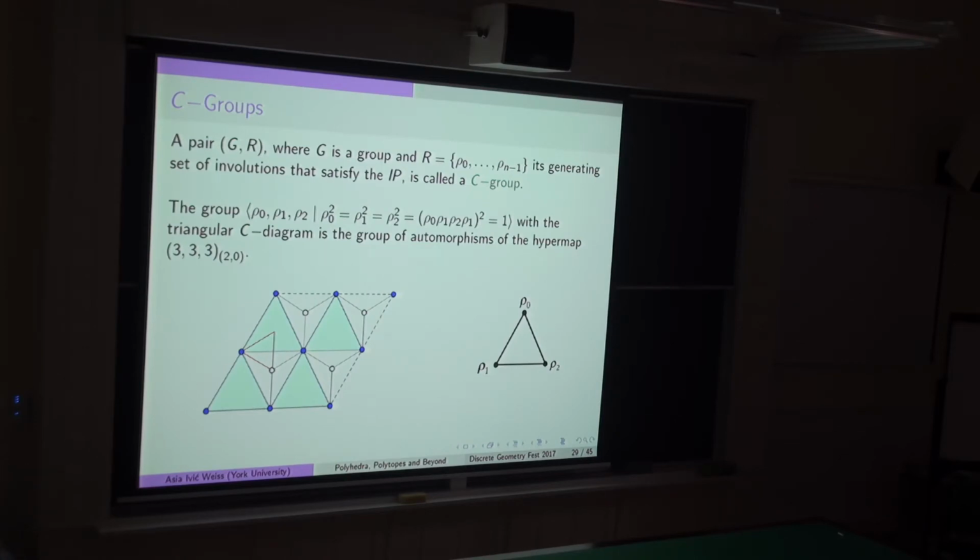So here's an example of a hypermap. The hypermap is going to have these blue vertices. Let's call those blue objects vertices. So they are type 0 elements.